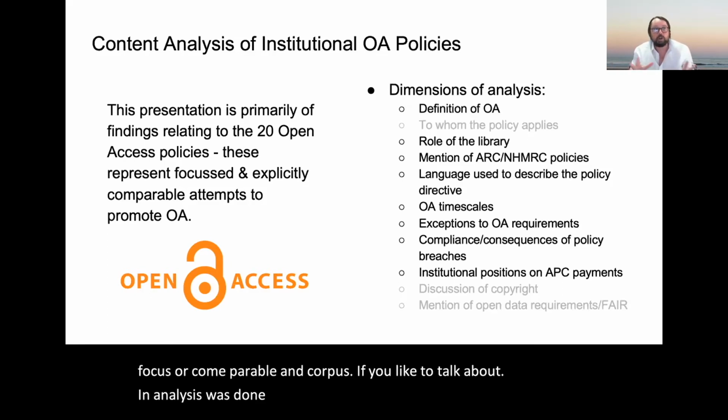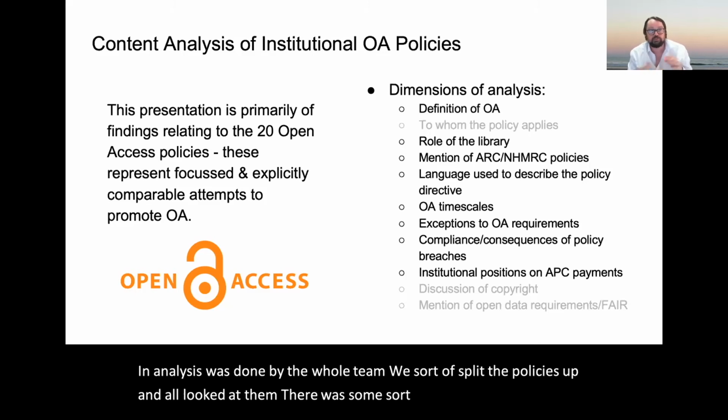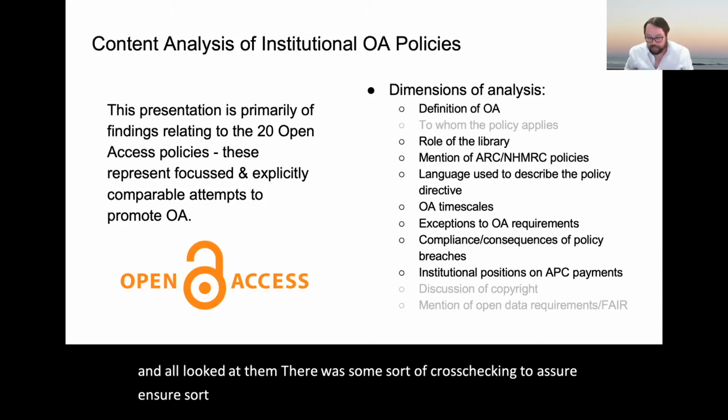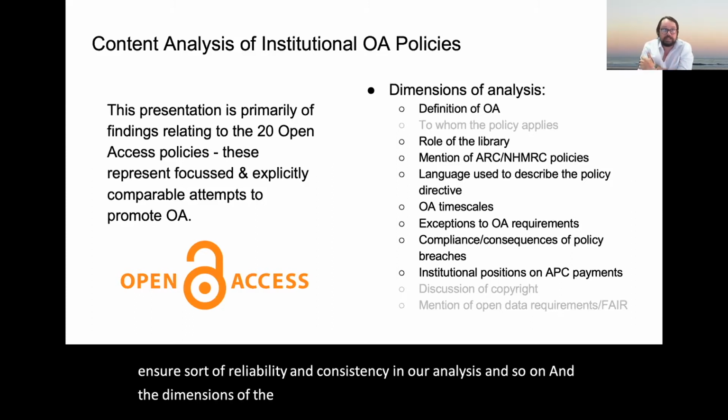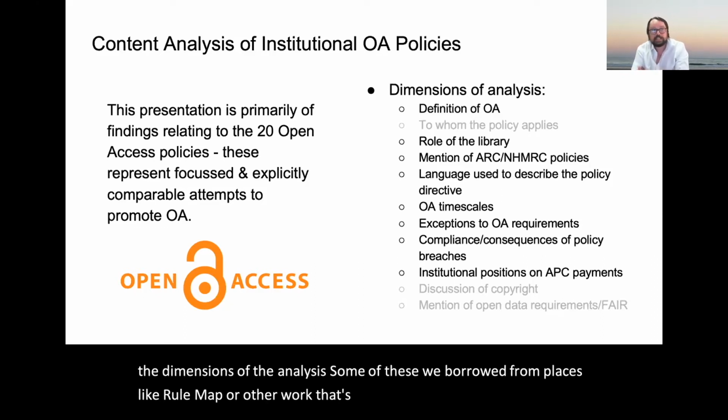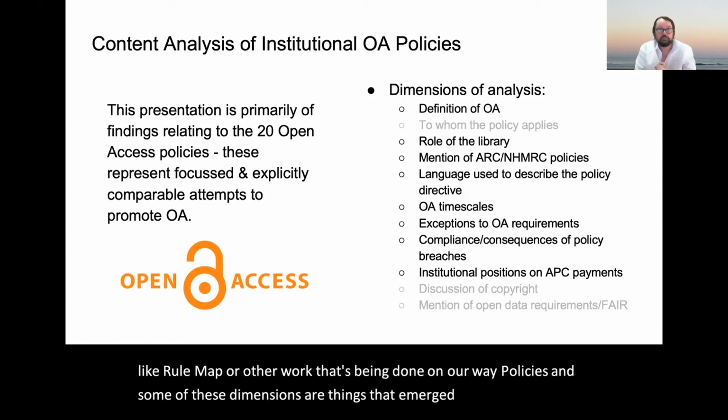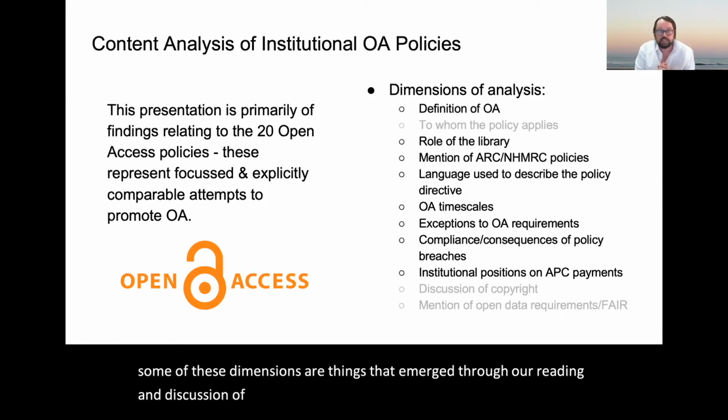We split the policies up and all looked at them. There was some cross-checking to ensure reliability and consistency in our analysis. And the dimensions of the analysis, some of these we borrowed from places like RawMap or other work that's been done on OA policies. And some of these dimensions emerged through our reading and discussion of the policies, points that looked interesting.